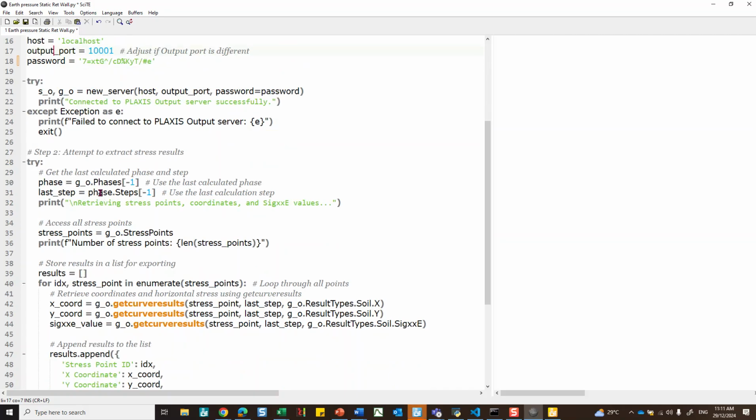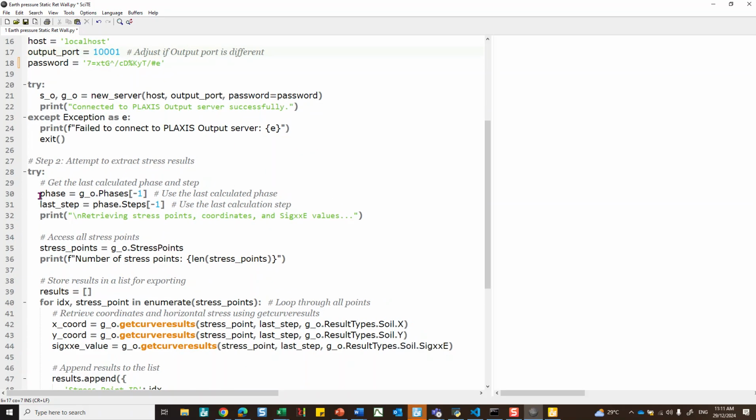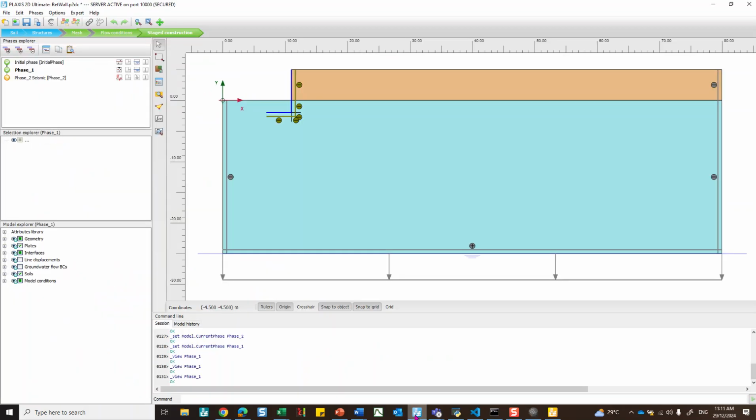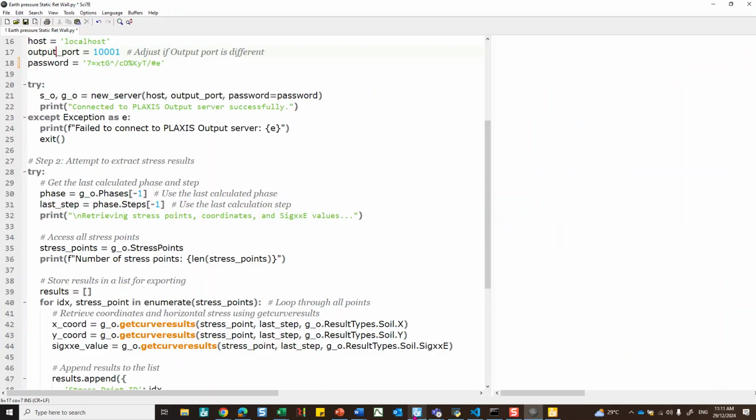I need to show you something interesting here. For the phases, remember, basically this is how Python accesses one item in a list. You see between these two square brackets here. So you can have, you say, this is phases.